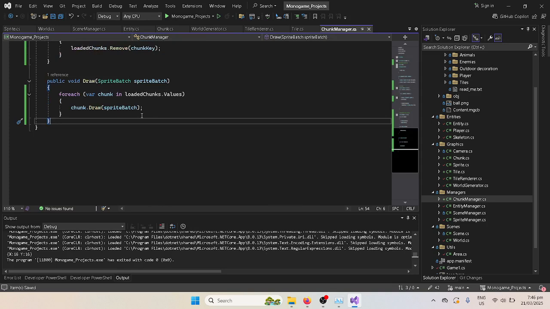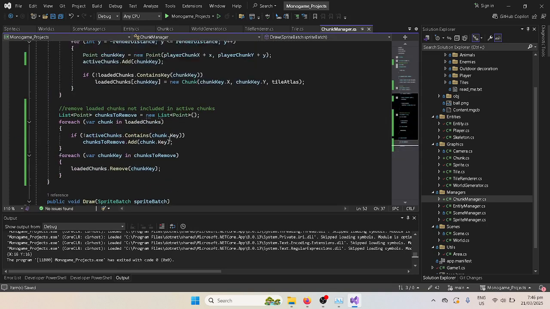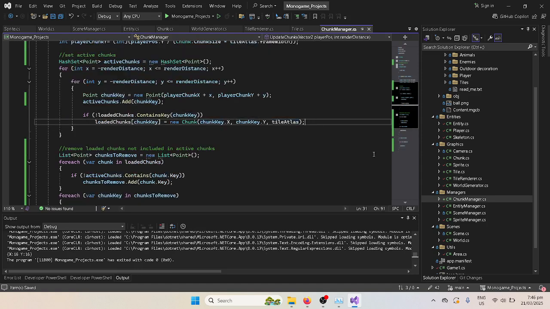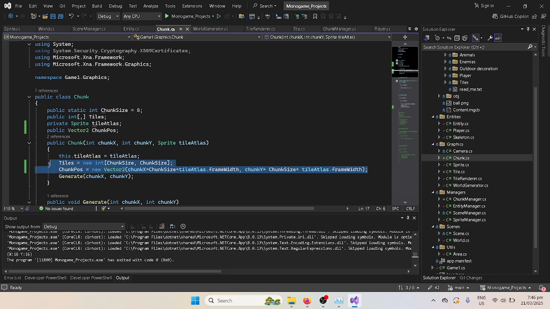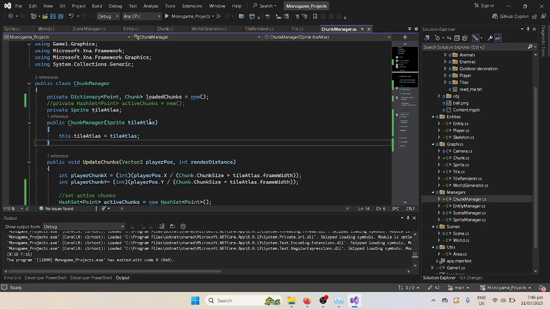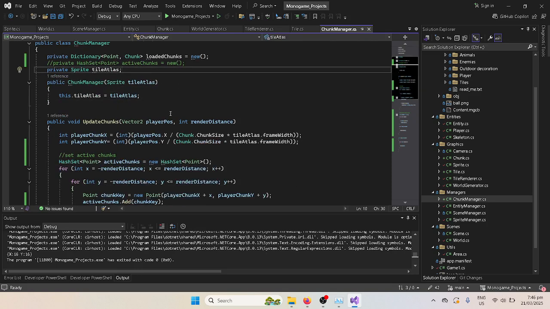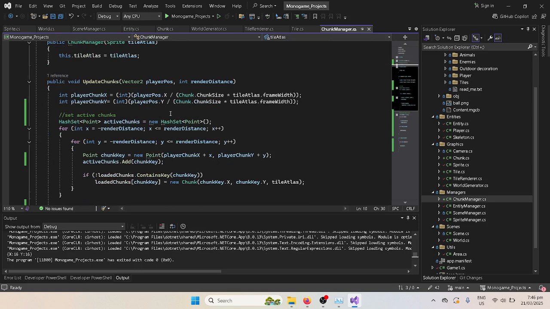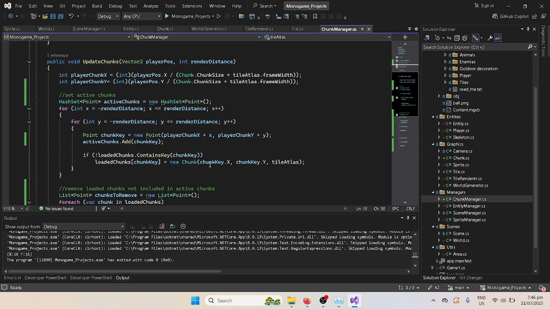As it turns out, when you're drawing the chunk, actually, take the chunk position. This one right here looks really ugly. So I'm guessing that I want to actually get the position of the chunk itself within the view. So it's not just going to be always that. So when I say set in chunk key x, chunk key y, whatever that is, maybe I need to pass in chunk pause here instead, so that it's going to be easier.